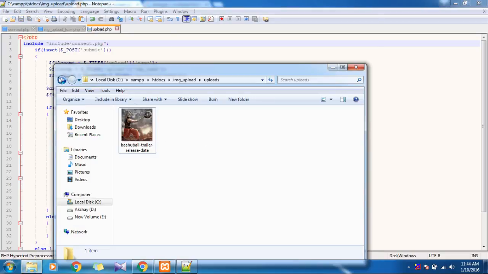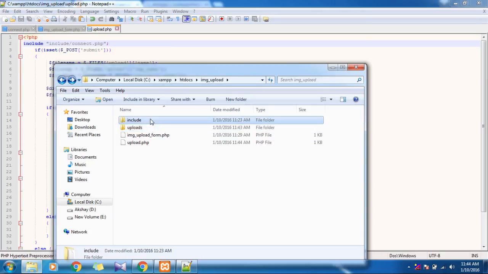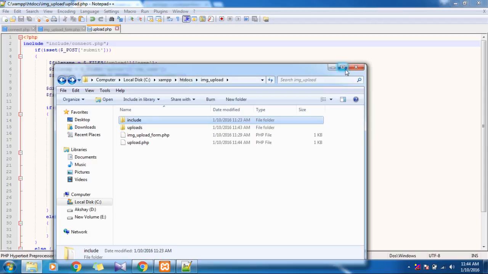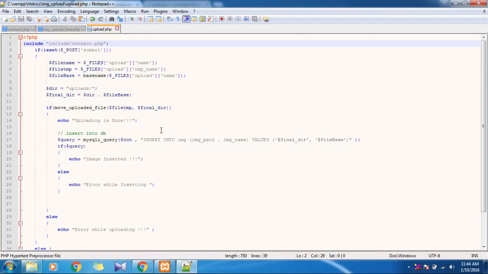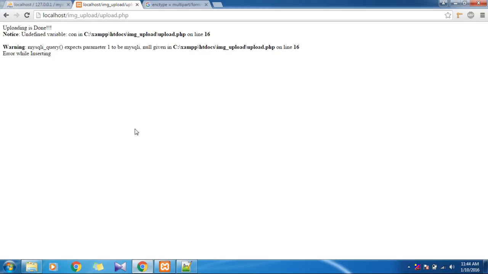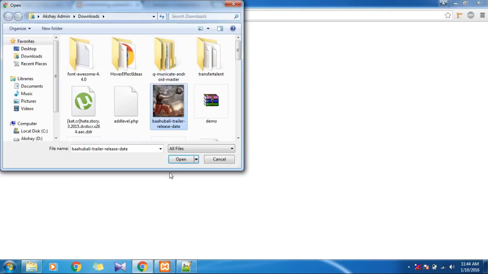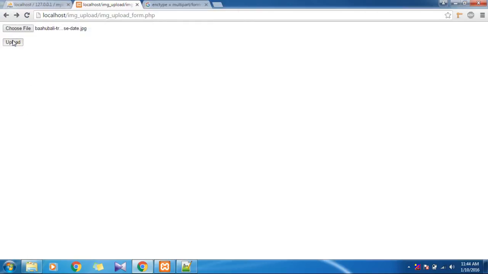Because inside the include folder we have this connect.php and we are using its variable $con, that's why it's throwing the error. Now everything is good, I guess. No more errors, and yes, uploading is done.